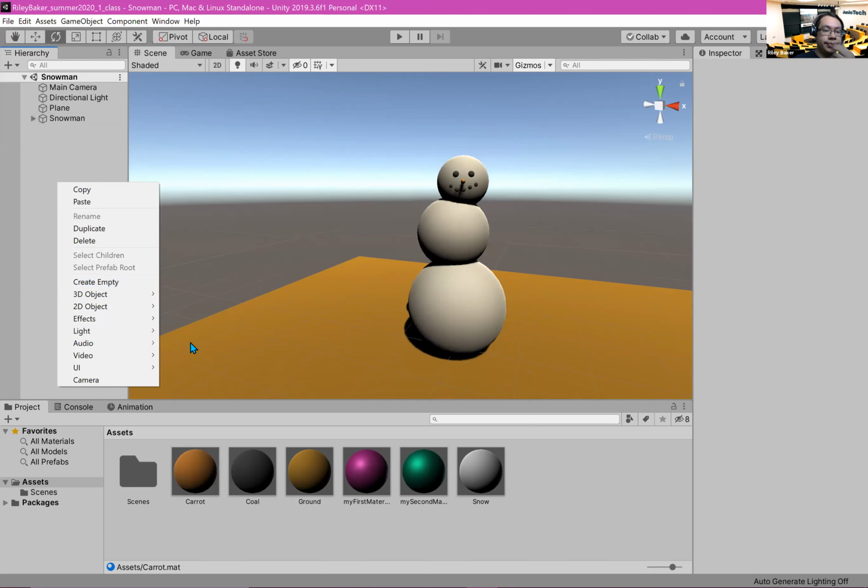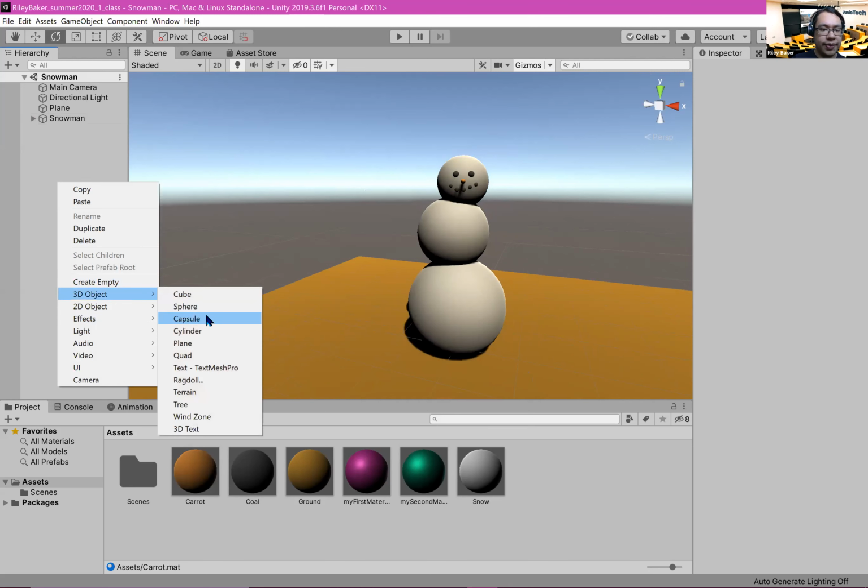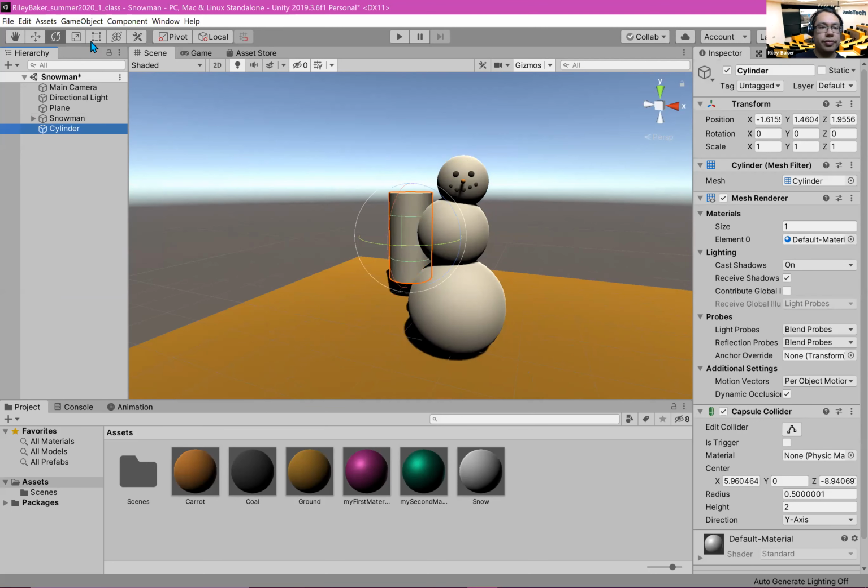For example, I can come over here and do a cylinder. I want to shrink that down, but make it nice and tall. Like that.